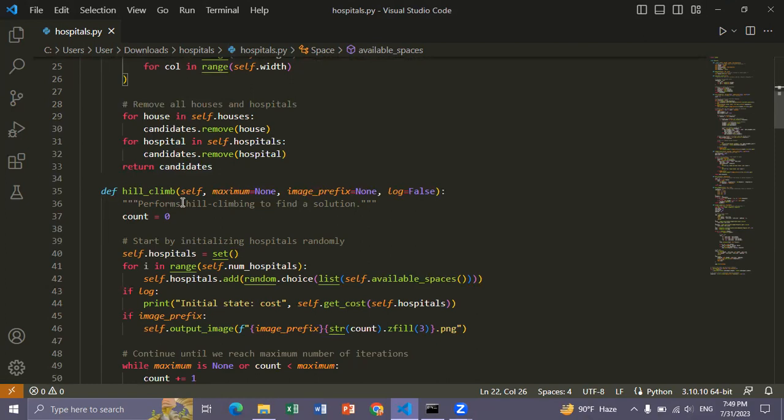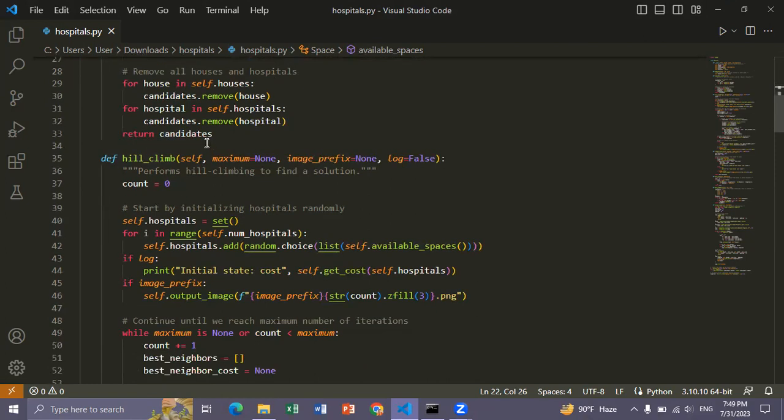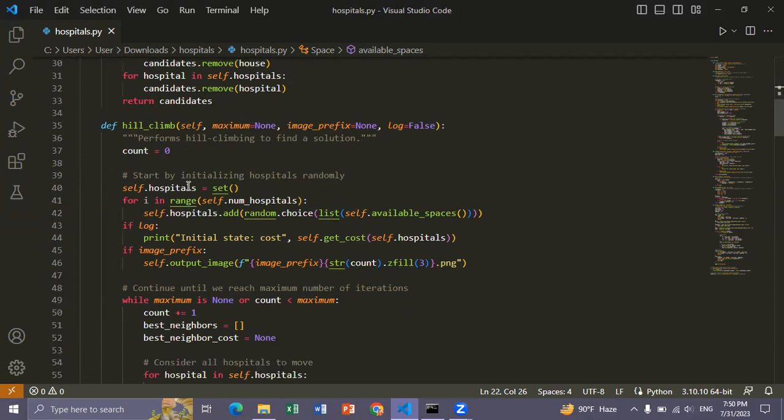Now a function is defined here called climb, where the needed attributes are given and a count variable is initialized and set to 0. As we don't know where the hospitals are going to go, we are going to randomly place the hospitals in particular positions, which will be taken randomly.